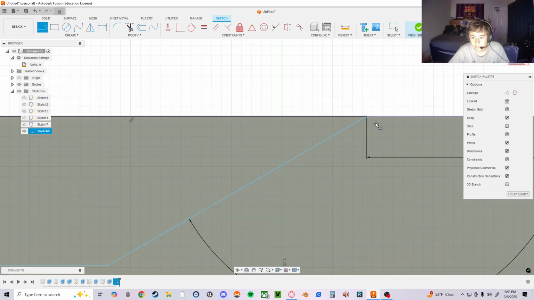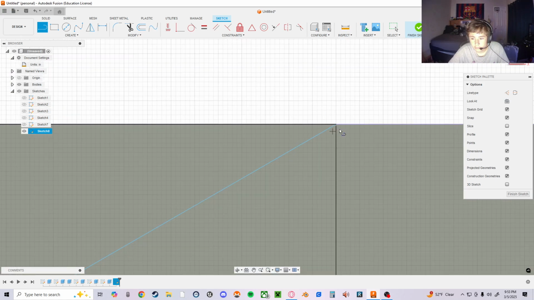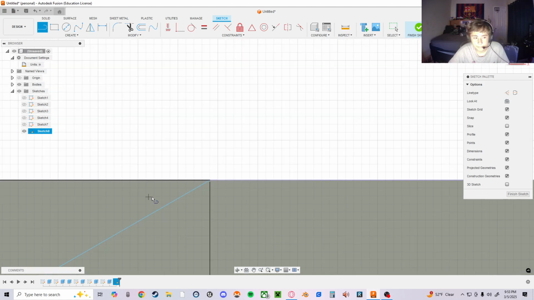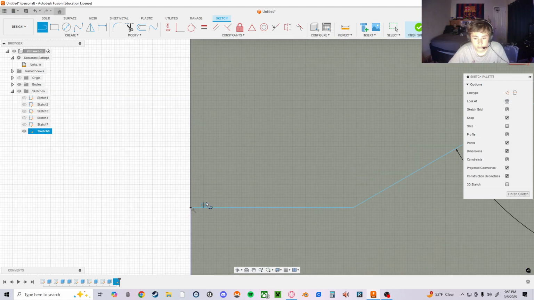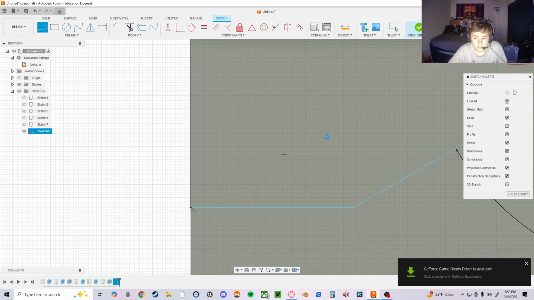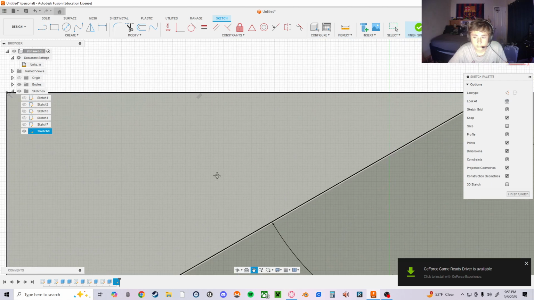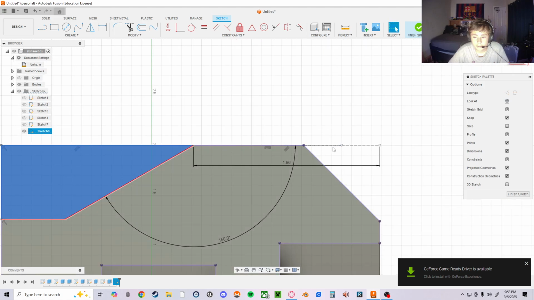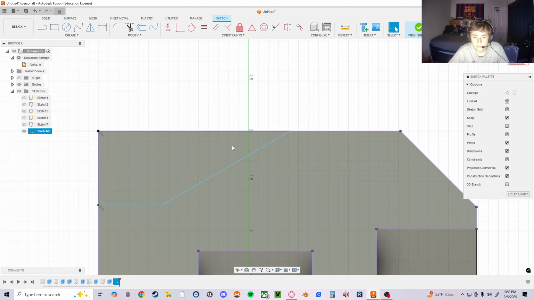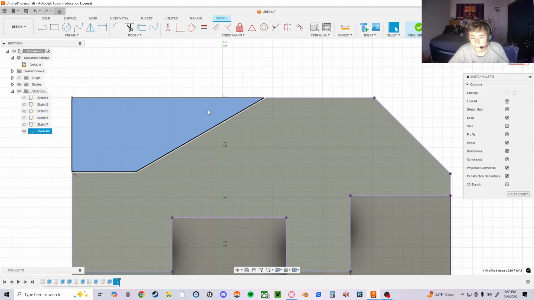Are they not connected? Don't zoom in too far. They are not connected. Wait, they are connected. Okay, good. We can go ahead and delete this construction line and this construction line. So there we go.